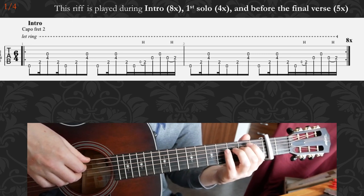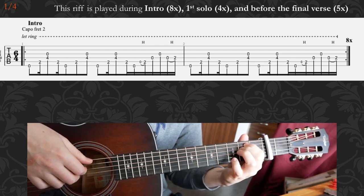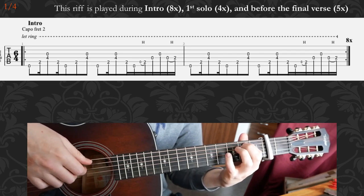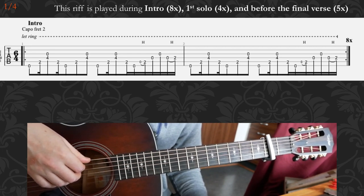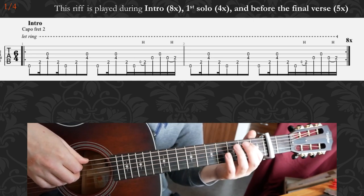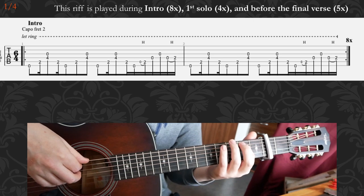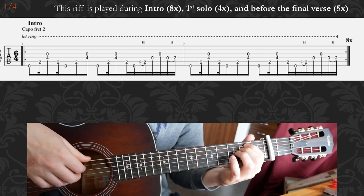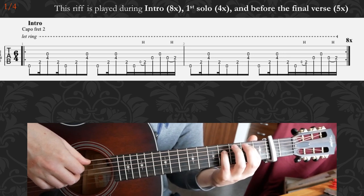Kind of like that. It's a bit tricky rhythmically, maybe, but it's all 16th notes, more or less. Just the quick hammer on counts as a 16th note, okay? So it's not like going to the second fret with two notes, it's a quick hammer on, one 16th note. The second hammer on is two notes, obviously. Okay, so a bit slower, the whole thing.